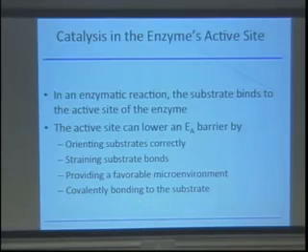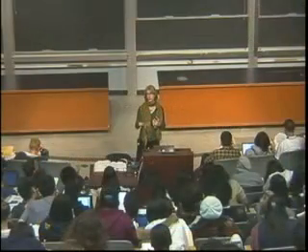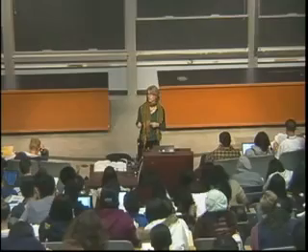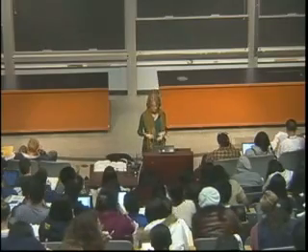And then finally, sometimes there's actually covalent bonding that occurs between the enzyme and the substrate. There are lots of really nice examples of this, where a transient covalent bond forms between the enzyme and the substrate that, again, helps to provide binding energy, provide orientation of the substrate, and help concentrate multiple substrates in the active site. And very typically that bond is transient. It will break again during the reaction so that the enzyme is restored to its starting state at the end of the reaction. It's ready to catalyze the next substrate or pair of substrates.